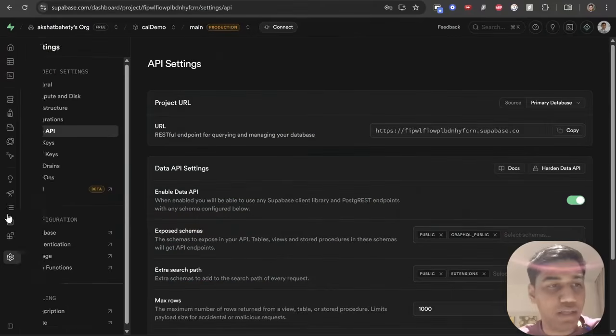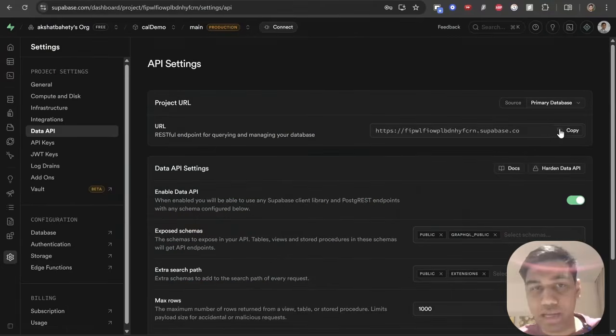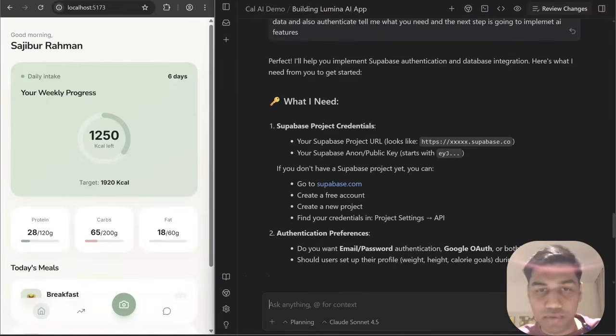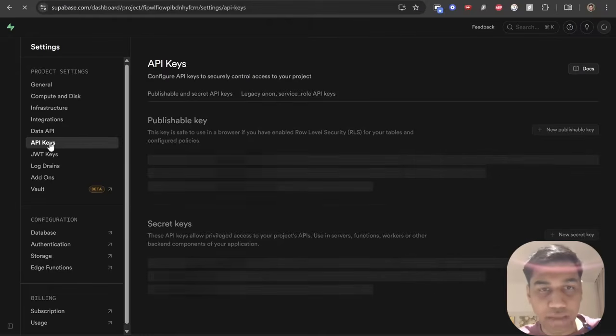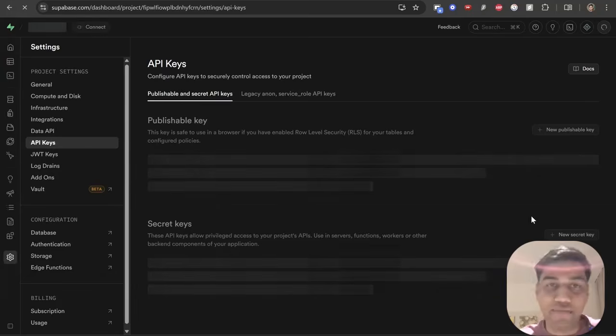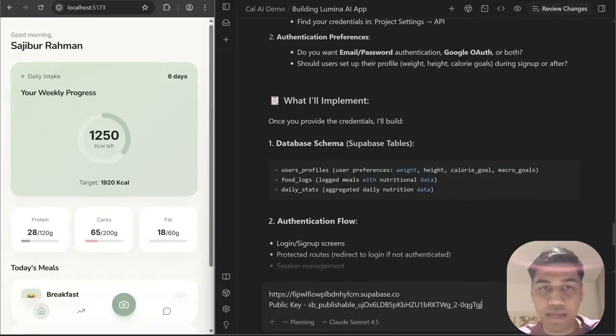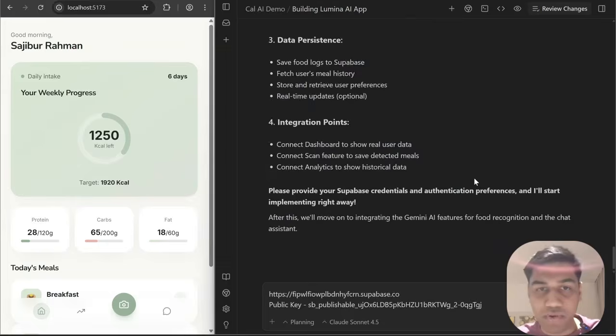After the project is created, you go to Settings, and in there you will find Data API. I'm going to take the URL, and I'm just going to paste this here. So this is the URL, and the next step, you can go to the left-hand side, select on the API key, right? And then just simply create a new secret key and give that access. And after this, very simply, again, I'm just going to press enter and it will go ahead and start implementing the same.